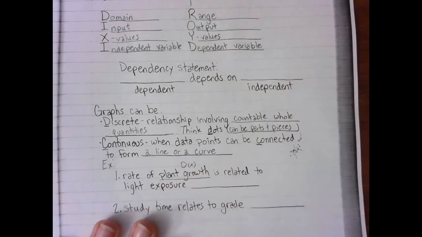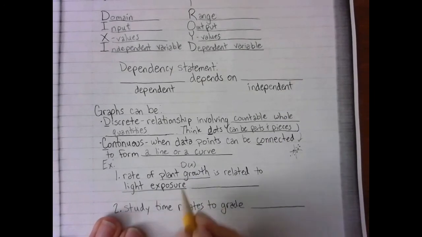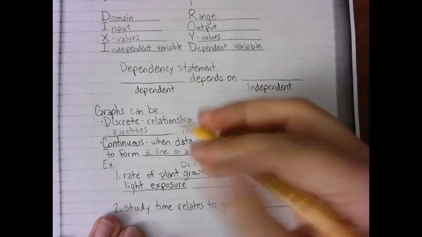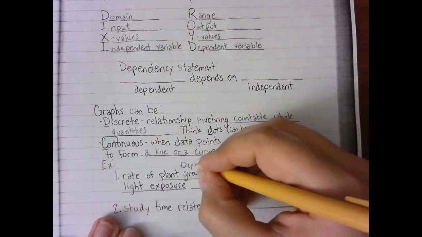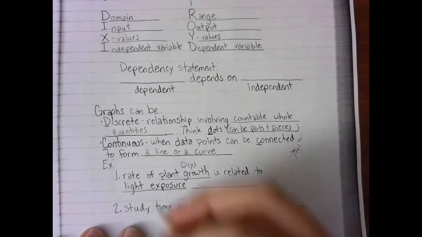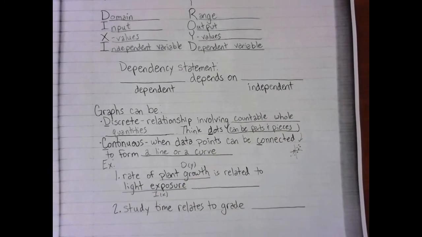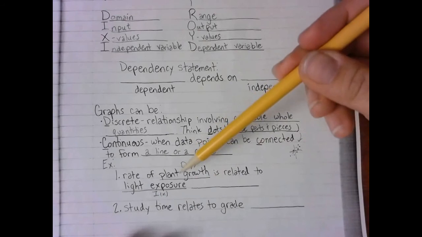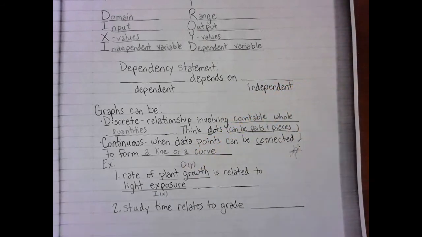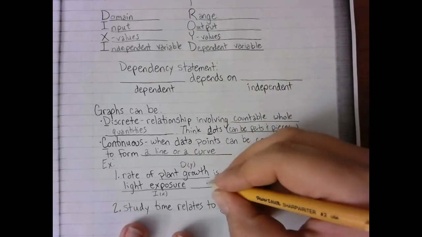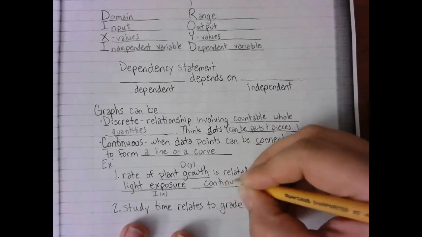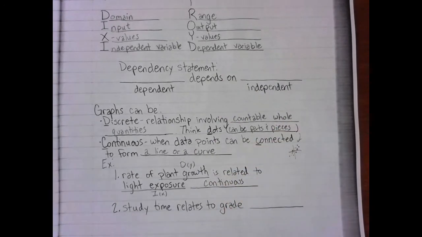So our X. That means our light exposure, oops, I said that wrong, didn't I? Dependent is Y. Duh. Our light exposure is the independent, X. Glad I caught that in time. And what do we think? Could that be continuous? Could we have some plant growth? Would it have to be 1 foot, 2 foot, 3 foot, or could we have 1.5 feet? Well, I think we could have 1.5 feet, so that'd be continuous. And same thing with light exposure. You can get 3 minutes of light exposure, 3.59, all that.